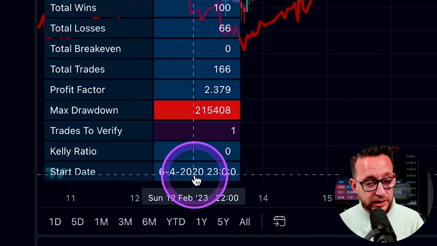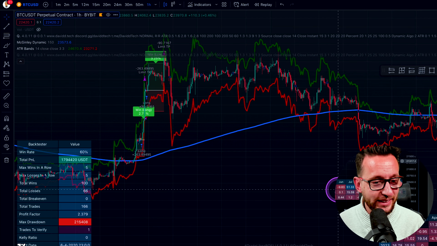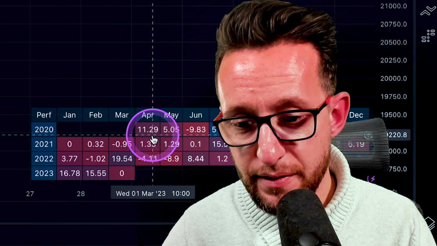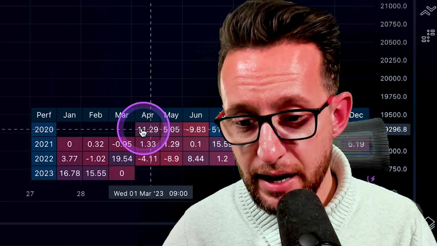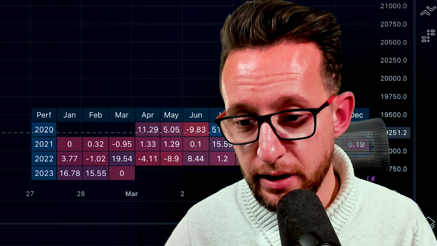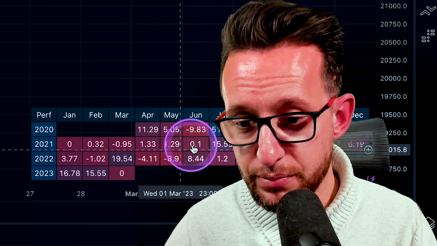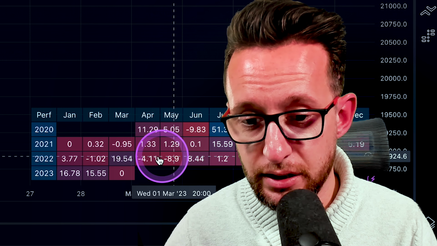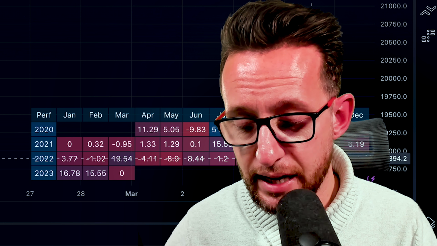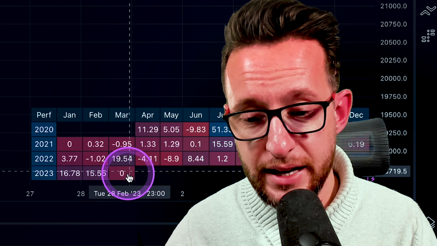Our first trade was in 2022, on the 6th of the 4th, so that was 3 years ago. As you can see in the performance table over here, we have 3 years of data. We have it since April, and you can see that a lot of the months are profitable. Some are a little bit less than others. Throughout 2021, they were a lot less profitable than in 2020. In 2022, as you can see, at the end of the year we were starting to get a little bit more profitable again. And at the beginning of this year, we're at 0 at the moment.